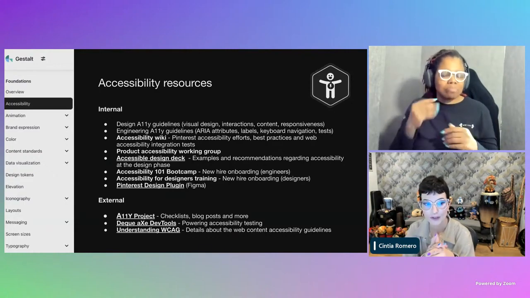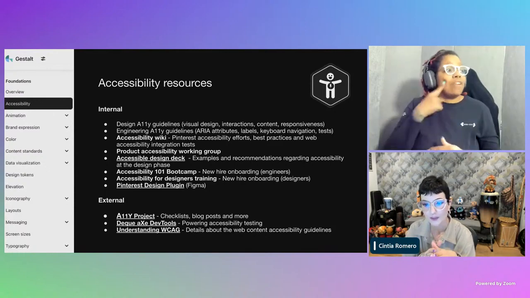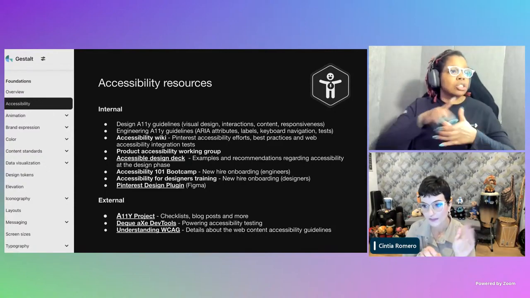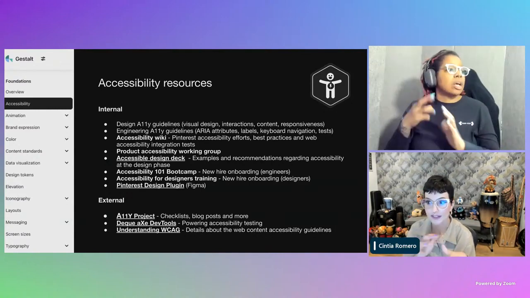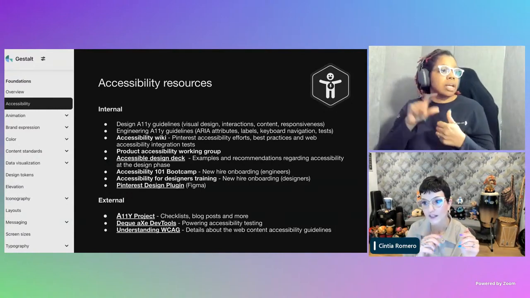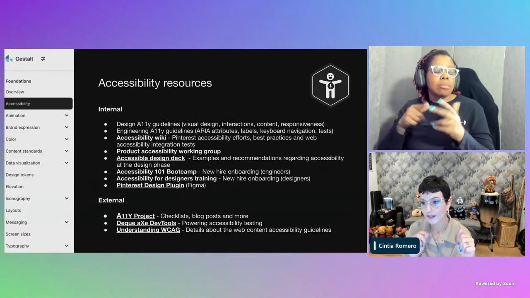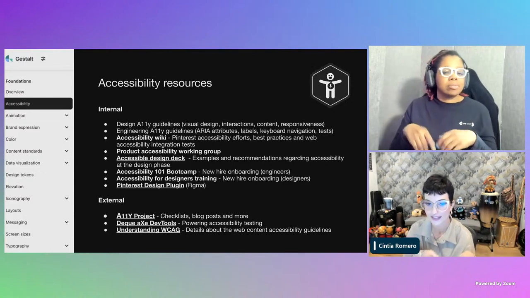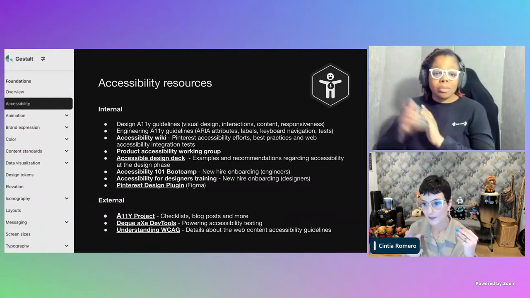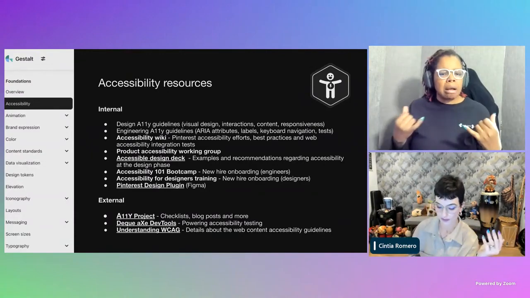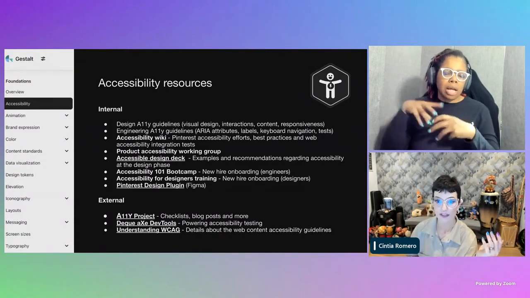For example, for the design side, we have visual design, interactions, content, responsiveness, guidelines. On the engineering side, we have considerations such as ARIA attributes, labels, keyboard navigation, tests, manual tests, automated tests. So this is some kind of resource that people can rely on today to learn about inclusivity and accessibility at Pinterest.